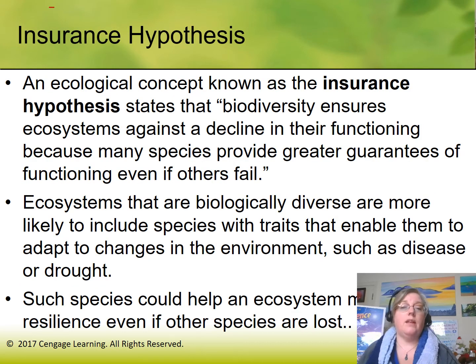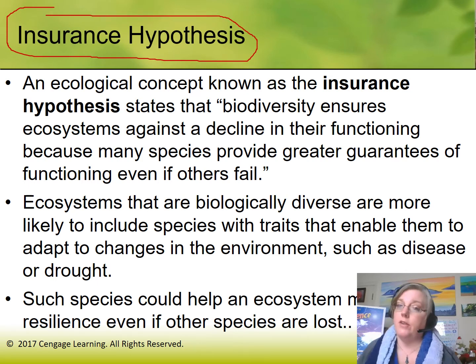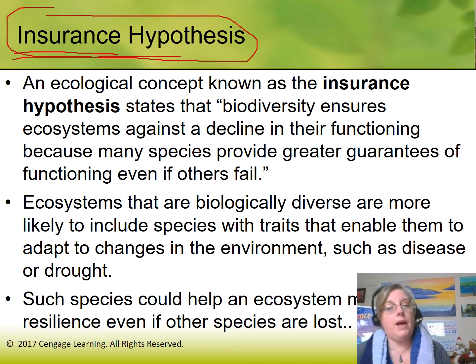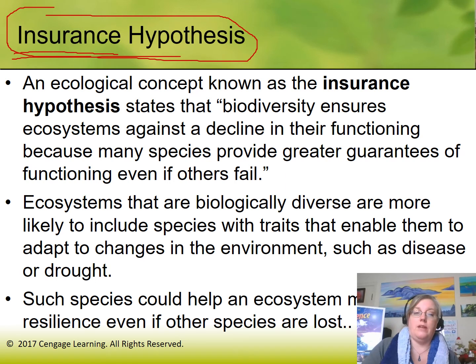Now, this brings us into something that I know is new. I can almost guarantee, you guys have heard of insurance. You're driving and stuff goes wrong and you're paying for your insurance, or your folks are paying for it, or hopefully somebody's paying for it. But when we're talking about ecology, the insurance hypothesis means, as I said, the more biologically diverse your ecosystem is, the stronger it will be if something bad happens. This is insurance.